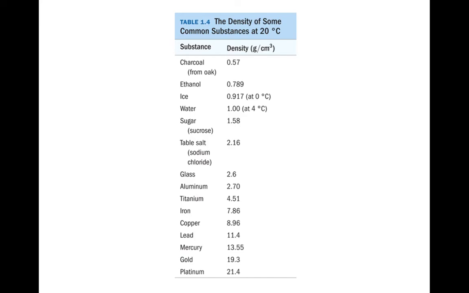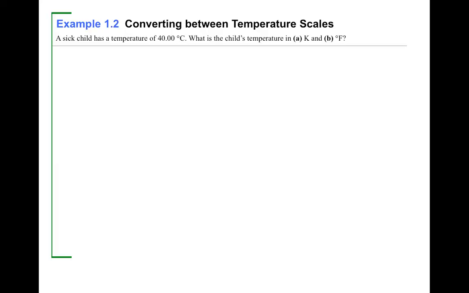Okay. All right, so let's do an example together. And I'm going to use my pen here, which I'm not really used to using. So let's see how this works. Converting between temperature scales. Now this is done for you in your book, but I want to do it out loud and manually. Okay, this is on page 16. So if you want to follow along, really the best thing for you to do is do it independently, and then check your work against mine. My advice to you right now is to pause this video, work out this problem to the best of your ability, and compare it to my solution.